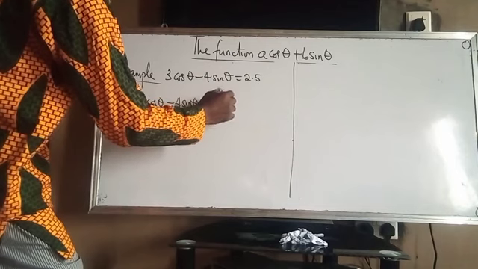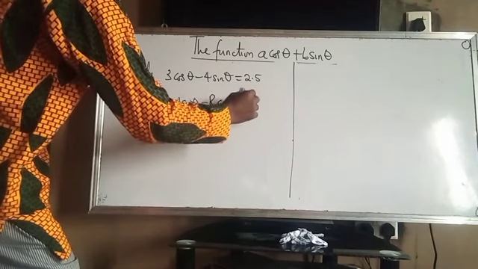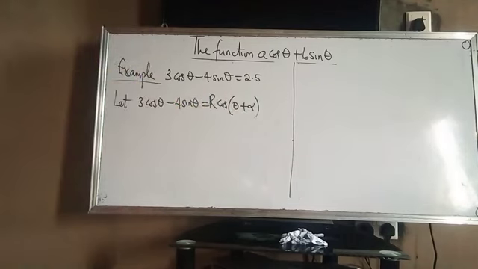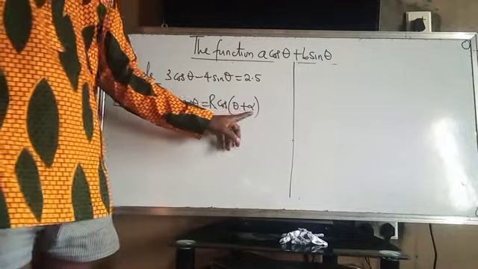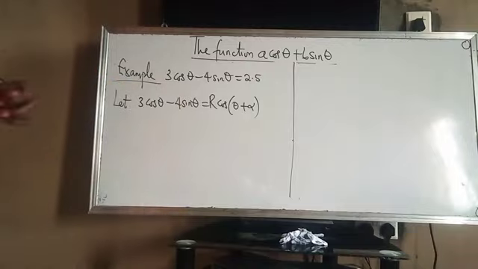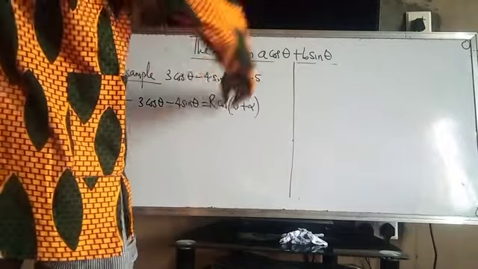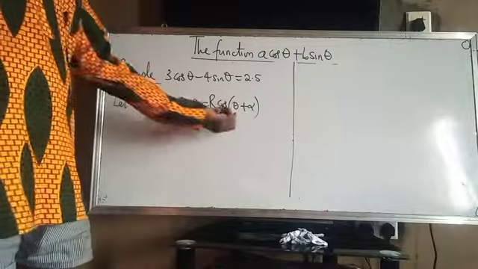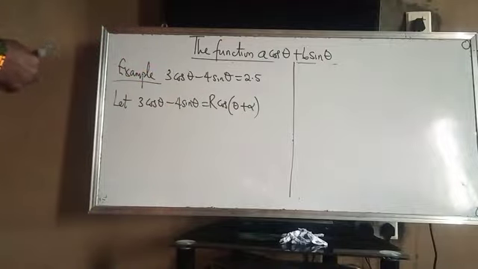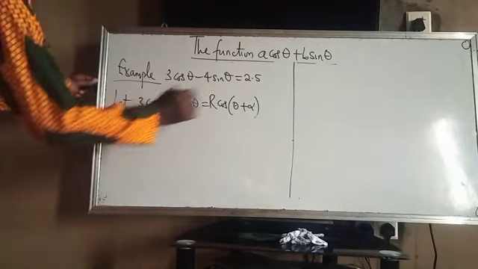So theta plus alpha. Why do I choose theta plus alpha? Fine. Because if I expand cos theta plus alpha, it will give me a negative sign. If I take minus here, it will give me a positive sign, which is different from what we have. So my target is also to ensure that my expansion can align with the sign I have here.